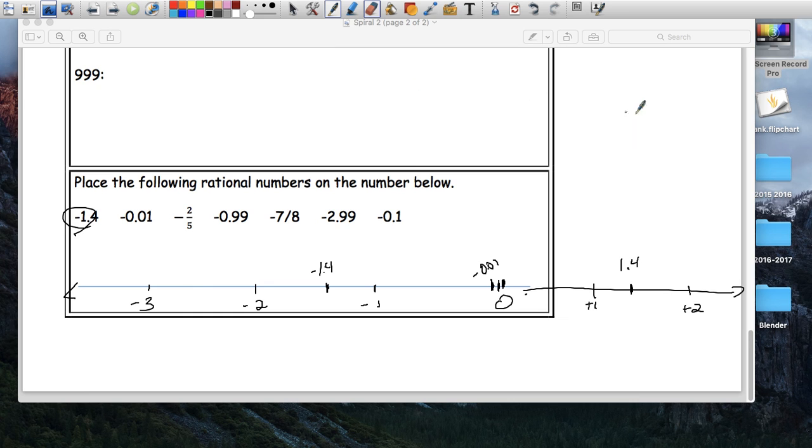-2/5. Well, -2/5, and I gave you that sheet today, so you have to memorize. So 2/5 as a decimal is 0.4 or 0.40, better yet, 40 cents. So 60 cents is a little bit more than half of 1. So 60 cents on the positive side would be about here. Not close to 0, but close to 1, but a little bit more than half. So see, here's 60 cents positive. The negative should be the same way, between 0 and 1, but on the negative side, a little bit more than half. Here's my -0.60.